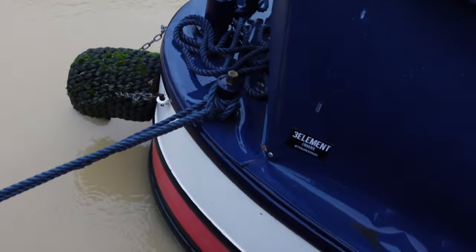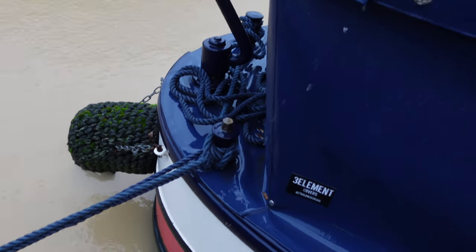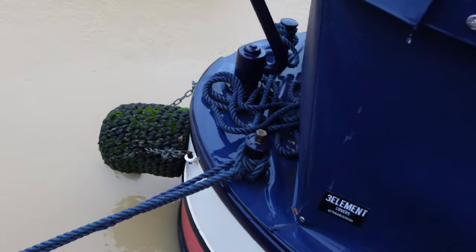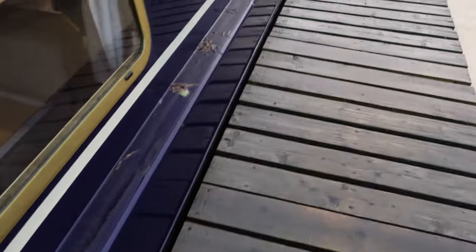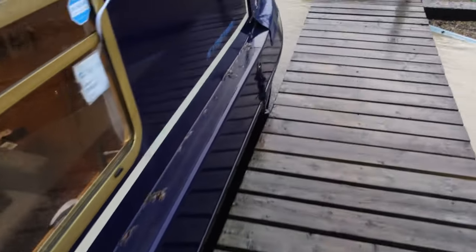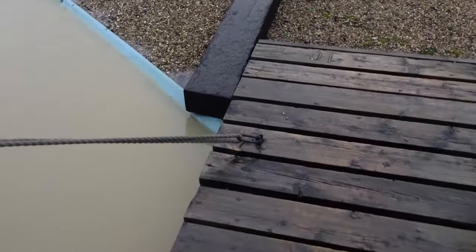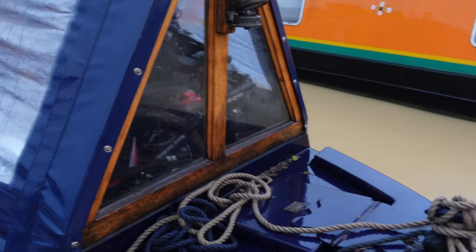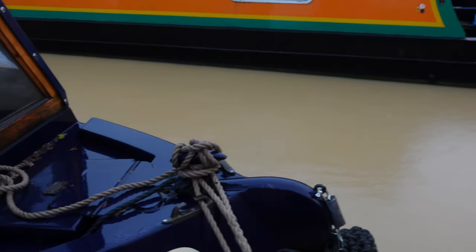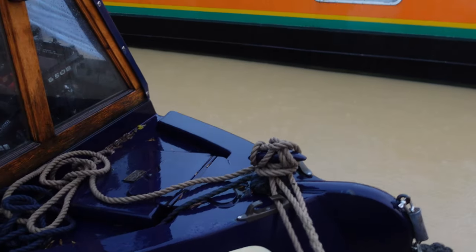The first thing I'm going to show you is this rope — it's taut, tight. It was quite loose when we moored up but the water levels have risen so much that it's tight. You can see our boat couldn't be any closer to the pontoon. So what I've got to go and do is ease off these ropes because it's quite dangerous — the boat could tip.